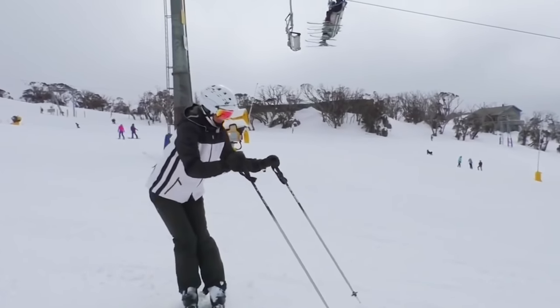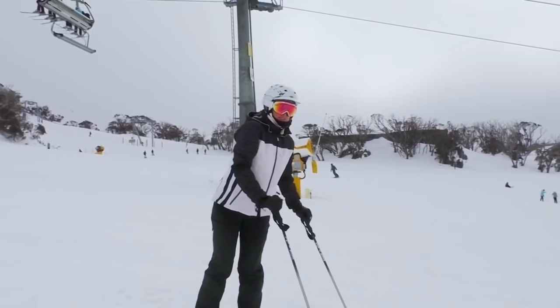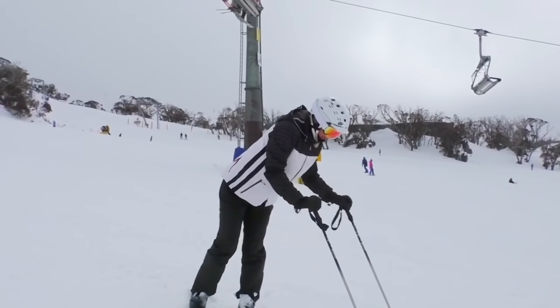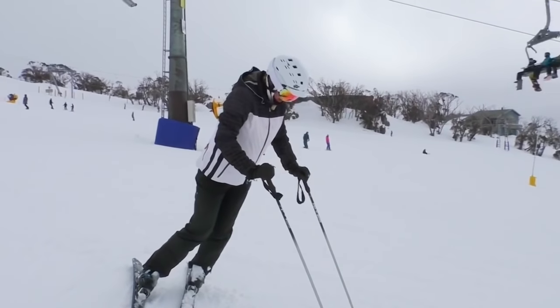Stretch yourself out, literally like you're leaning against a wall. Lean against the pole. Don't stretch, don't stand up. Just lean across. And then let the legs kind of roll over.